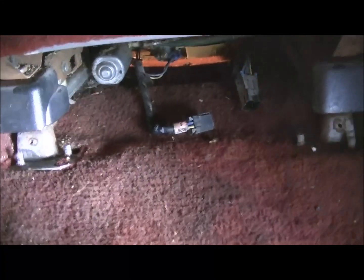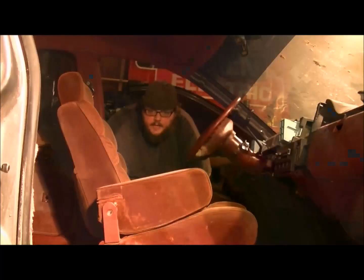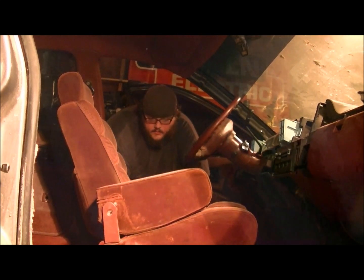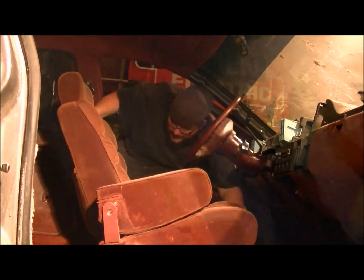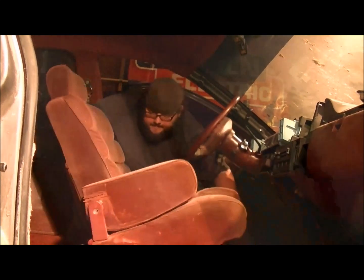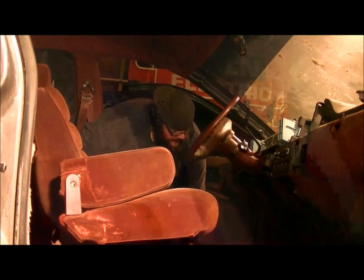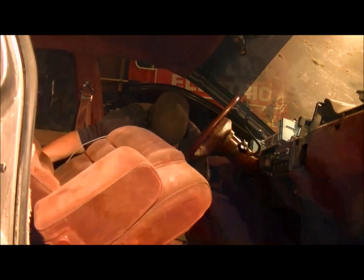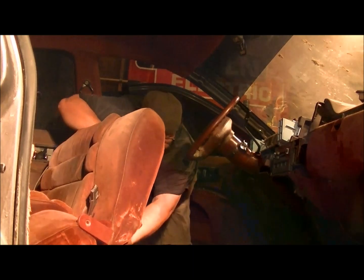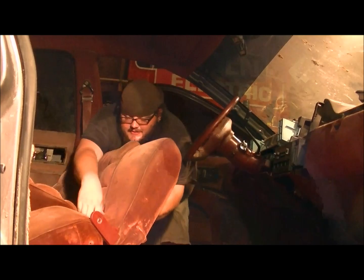Now's the time when you're going to want to find out if you have power seats and unplug them before you pull the seat out after removing your bolts. Now after removing the 6 bolts that hold your seat in, you're going to want to grab the front right here and the back and lift it out, making sure that your wiring harness is unplugged. And make sure you pull your seat belt down through the seat.